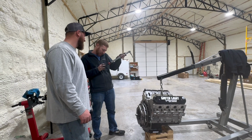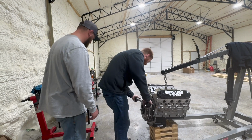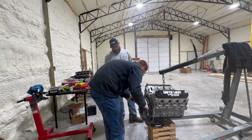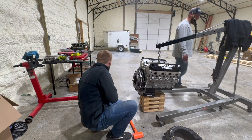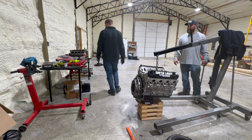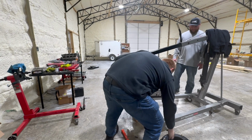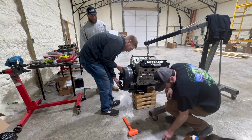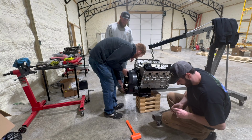I'm gonna go to 40. How's 40 sound? Sounds great. I'm putting it in the car. I'm probably at the clutch on this time. You pick it up now? Sweet. Now I'm gonna put the bell housing on. You pick it up for that or no? No, let me do it like that. How many you got? 3, 4, 5.